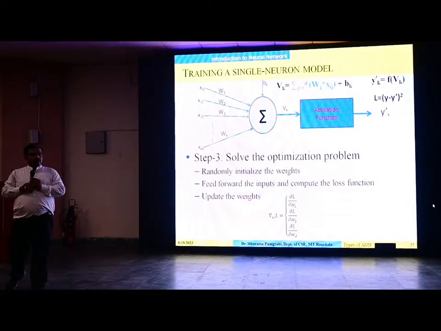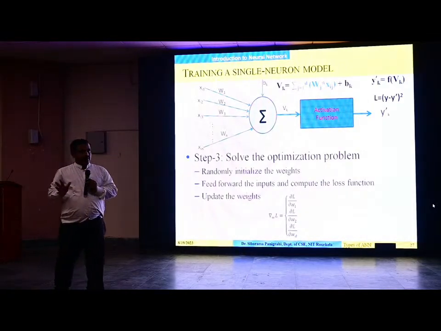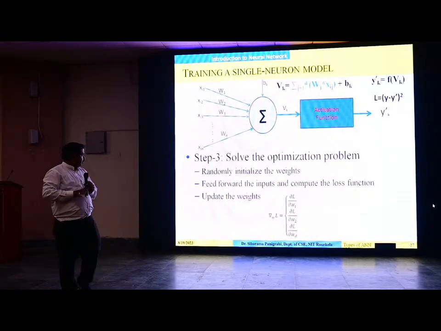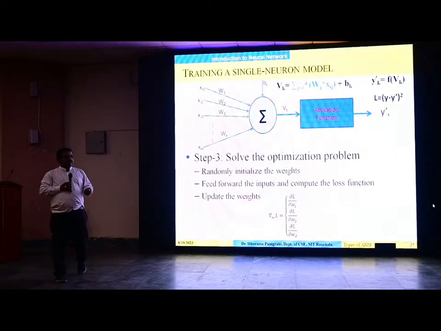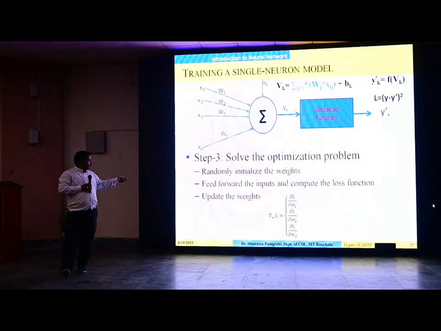All of you have heard the term gradient descent. Okay. In gradient descent, what do we do? We first randomly initialize the variables, or here we randomly initialize the weights. Because what do we want to do? We want to minimize the loss with respect to the weights. So what can we change? Input we can't change. The activation function we can't change, but the weights we can change. So we will randomly initialize the weights.